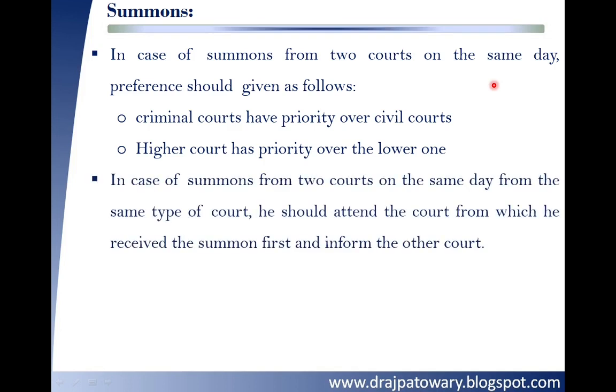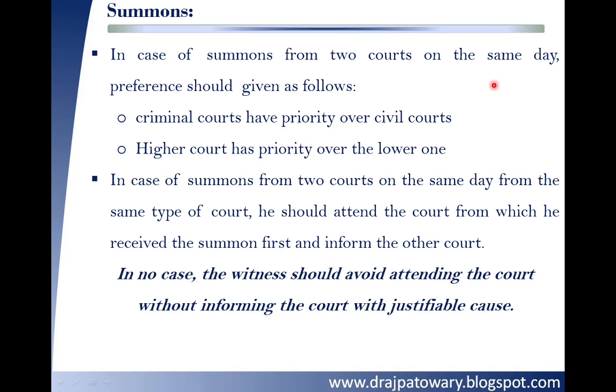In case of summons from two courts on the same day, same time, of the same type of court, suppose two summons from different session judges, then you should attend the court from which you have received the summons first, and inform the other court. But always you have to give the intimation regarding your inability to attend the court in advance. In no case should the witness avoid attending the court without informing the court with justifiable cause.